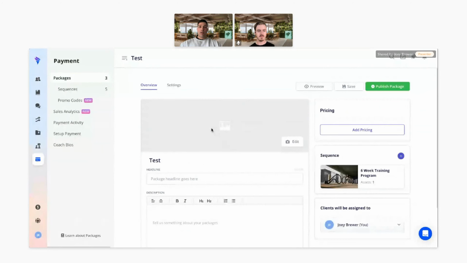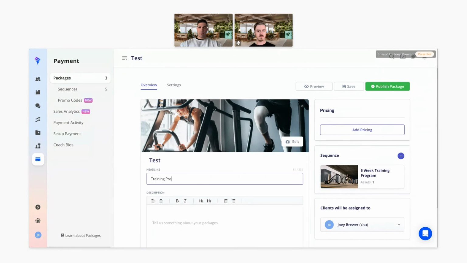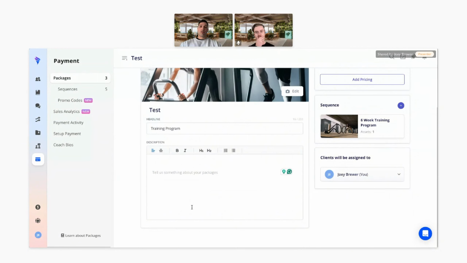When you're setting it up, you can add images that are super personal to you and your business, so it looks really clean and really sleek for all the clients. You would just give it a quick name, and then add in a description of what's included.